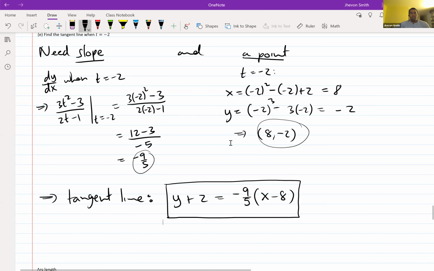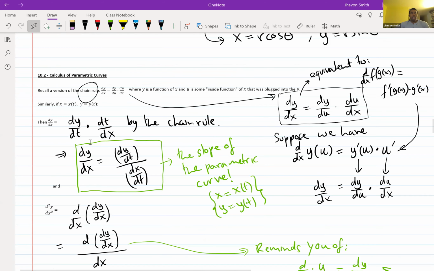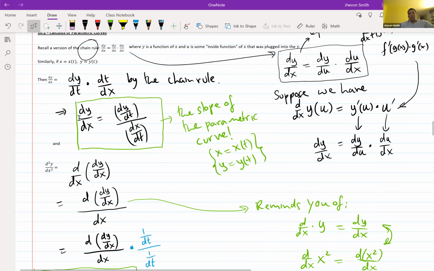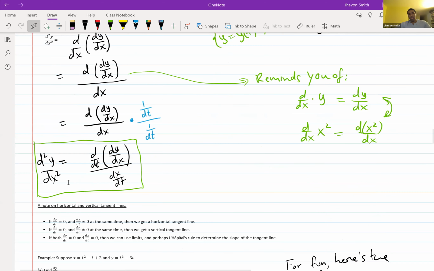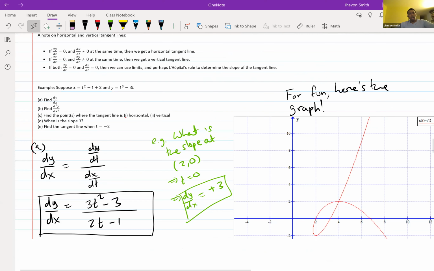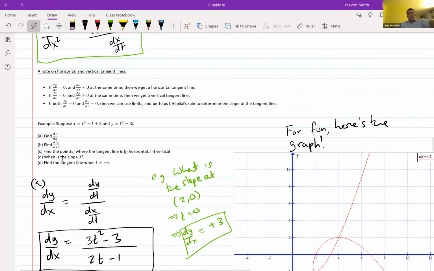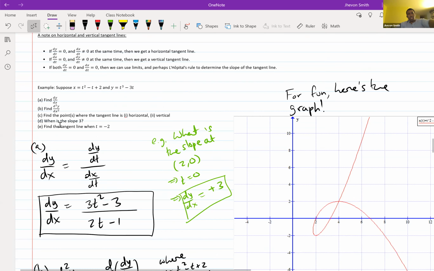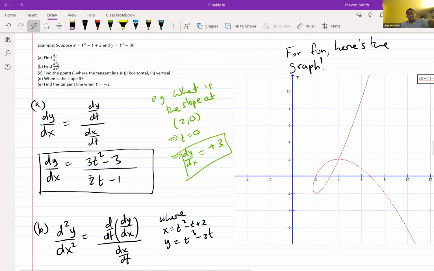Ta-da! So parametric curves, pretty neat stuff. It's when we want to solve for x and y in terms of some other independent variable called a parameter. Here we're using t. Your dy dx is going to be dy dt divided by dx dt, that's just an application of the chain rule. That's your second derivative. Now to recap, we can go through and find derivatives using those two formulas. So your first derivative is that. And again, I'll share the notes with you. Hopefully you were following along while I was going through this.